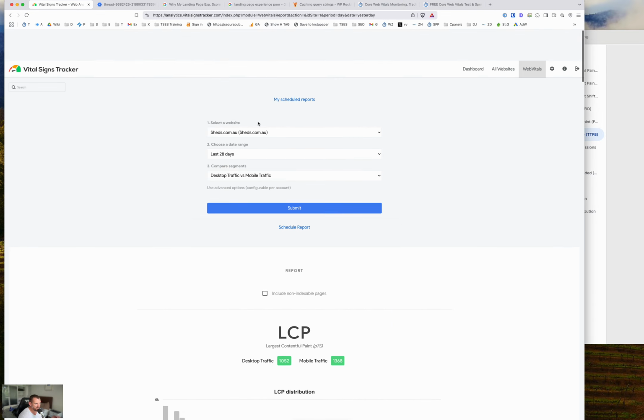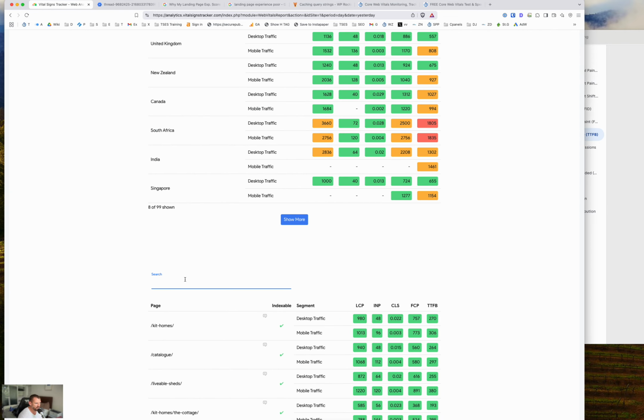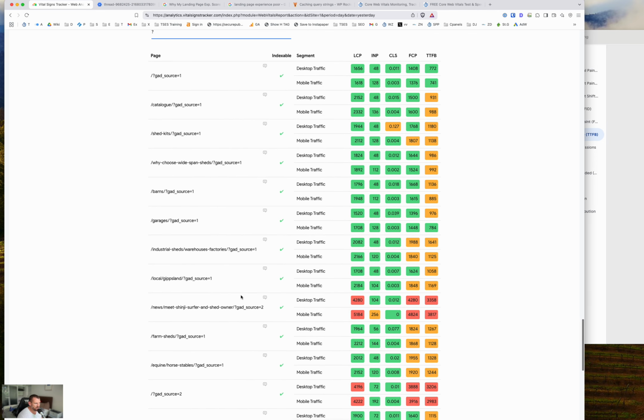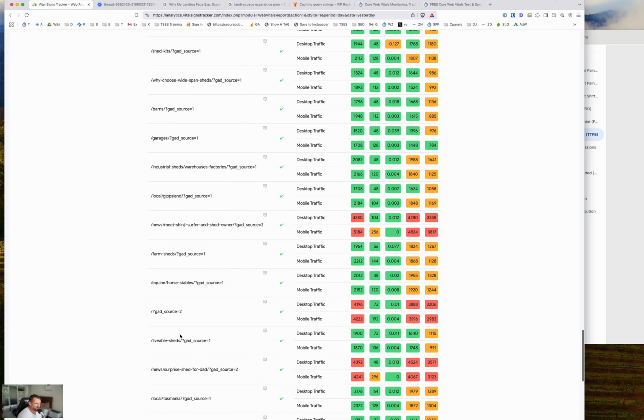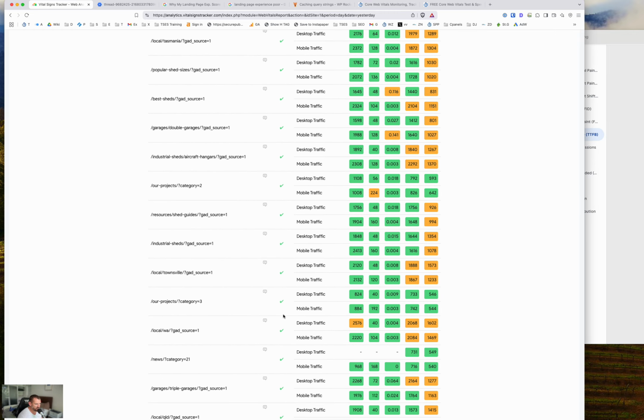There are different ways to slice and dice these reports, and you can actually segment paid traffic separately. But a quick way to do that is just look for query strings. So if I just add a question mark, which is the start of a query string, here we have some of our Google Ads traffic. So, okay, we're looking okay here, but if I scroll down, G-Ad Source 2, G-Ad Source 3 and 5, I think, are problematic. Let me just see.